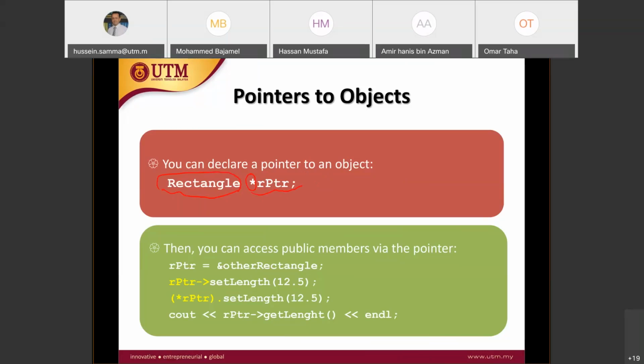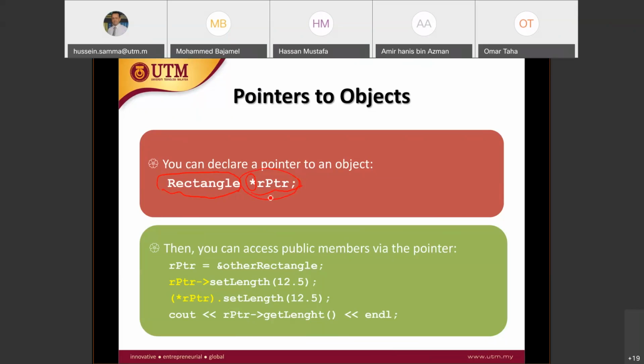Then how to access the content of this pointer? This is the main point, because a pointer is just an address that will be used to point to the heap memory. So how to access the data through this pointer? We have different ways.